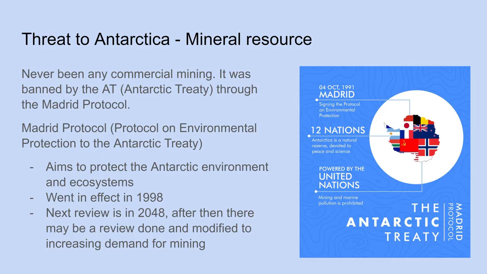On the image it says 1991, but that says the signing of the protocol. It actually went into effect a couple of years after. The main issue with this whole protocol is that the next review is in 2048, and after then there may be a review done and modified to the increasing demand for mining. So technically, mining is not out of the picture yet, but for now, at least in 2024, it is still illegal.